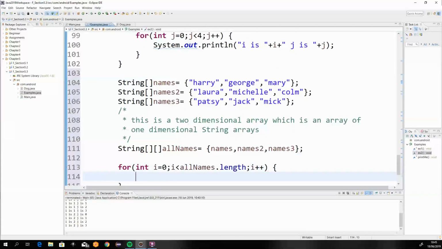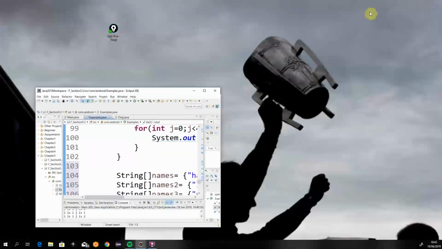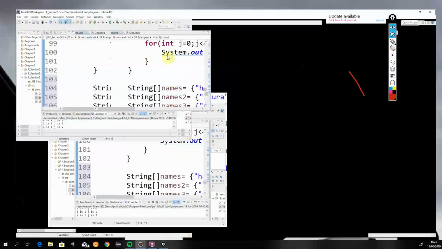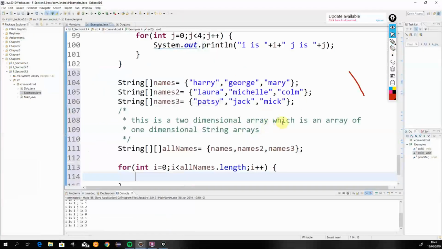That's going to go 3 times, 1, 2, 3. So that's for going through each one of the arrays, each one of the rows. Easiest way to say it. That's going through the rows.